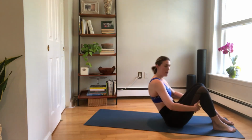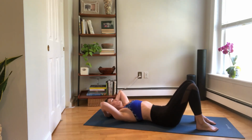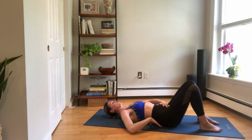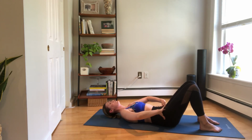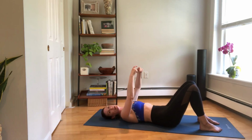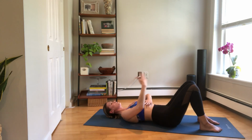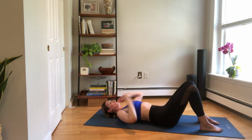We're going to start down on our back. And what I want you to do is we are going to start just rocking your pelvis back and forth. Okay, so you're just rocking forward, so you're feeling like an increased curve between your lower back and the mat, and then really just pressing the lower back down into the mat. And just feeling the movement through the pelvis, okay? Because then what we're going to do is we're going to stop in the middle, in between those two positions, where we find a nice natural curve, okay?